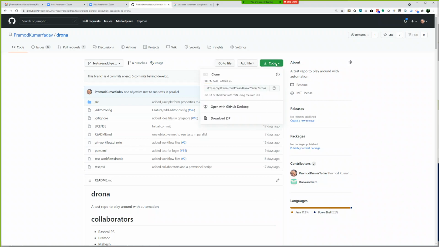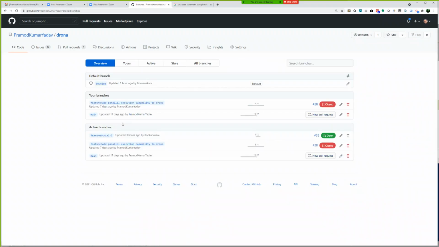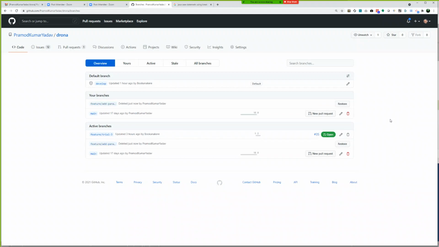No, I think it should be here, when you list down the branches. From here? You don't have an option. Oh, okay. I think I already deleted some. Oh, if I click on overview, then I can. So you want to delete this one, right? Yeah. Delete. Okay. Cool. Anything else?